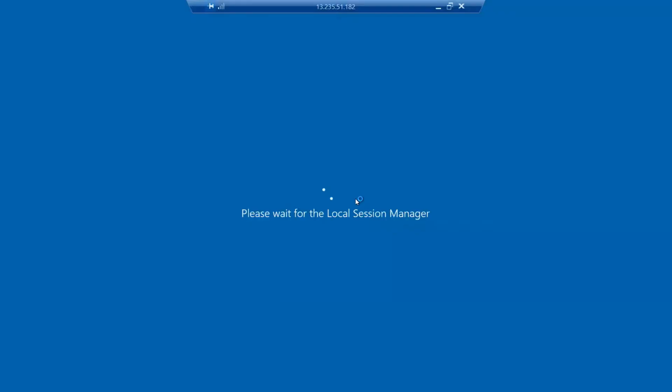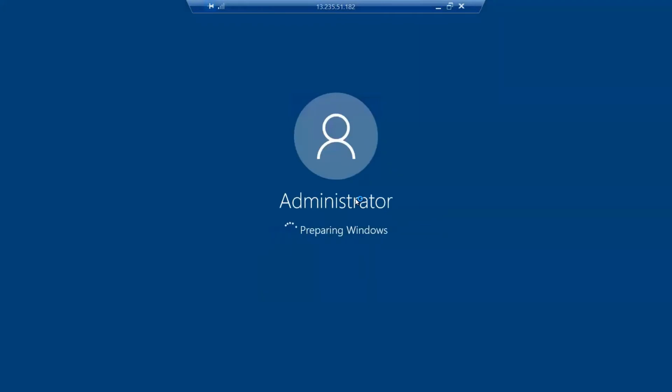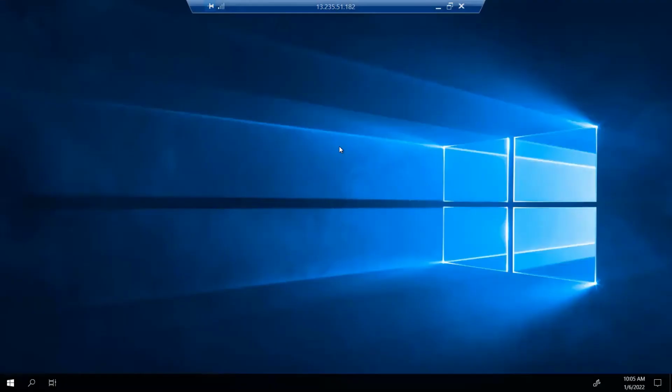Yeah, we have successfully launched our server and now we are connecting to it. So we are ready to use this server. In a few minutes, our server will be ready to use. So hold on for a few seconds so that it can make some initial settings and then our server will be ready.